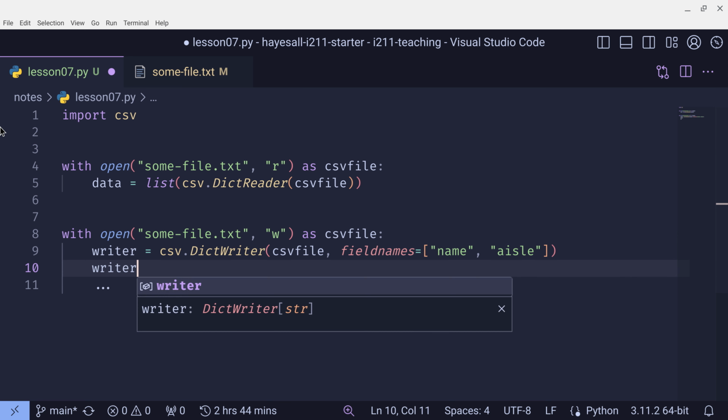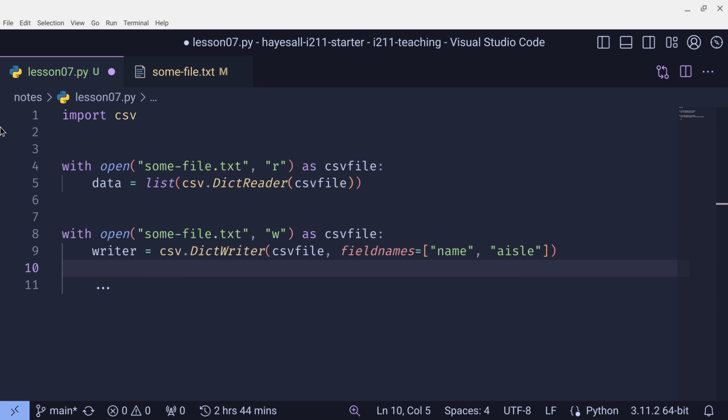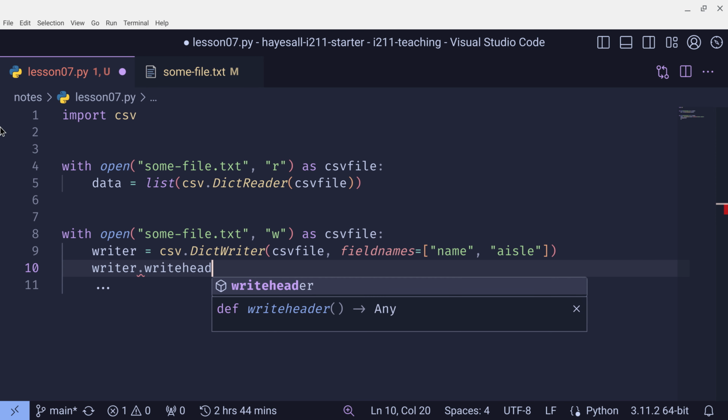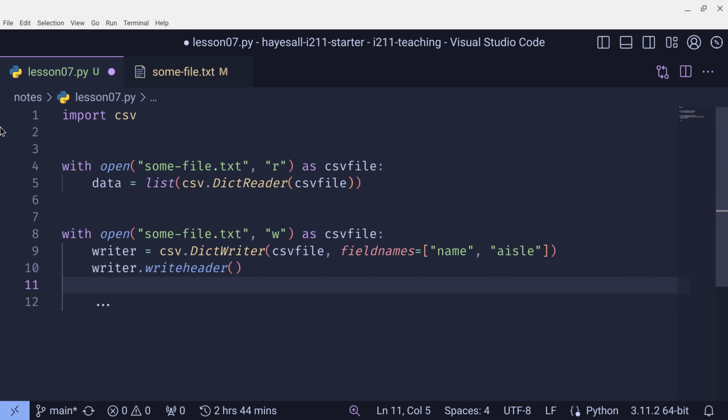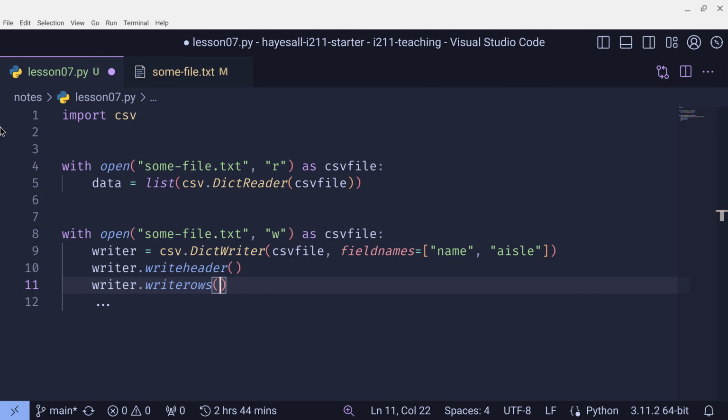Okay, so now let me try to think through my steps real quick, try to remember. So the very first step is we initialize a writer object. We probably want to write the header information. And the very last step is going to be writer.writerows. So according to my type signature, rows is an iterable mapping strings.